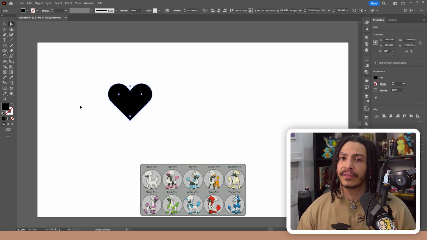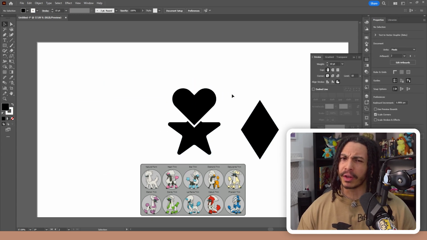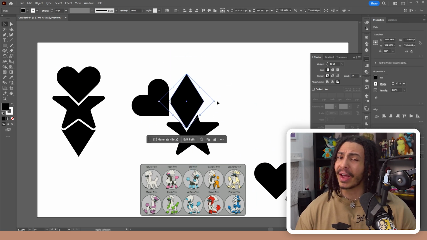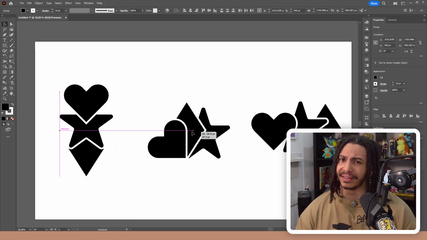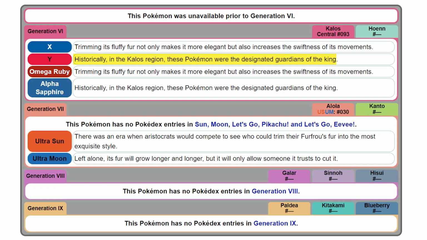I started playing around with different ways to organize the three shapes, and then I was like, you know what, let me go read some Pokédex entries. I know it's a fancy dog with fancy haircuts, but maybe there's more to it that I don't know about that can help us out here. Turns out that these dogs were historically designated as guardians of the old kings of Kalos. So these dogs ain't just bougie, they're monarchy levels of bougie.